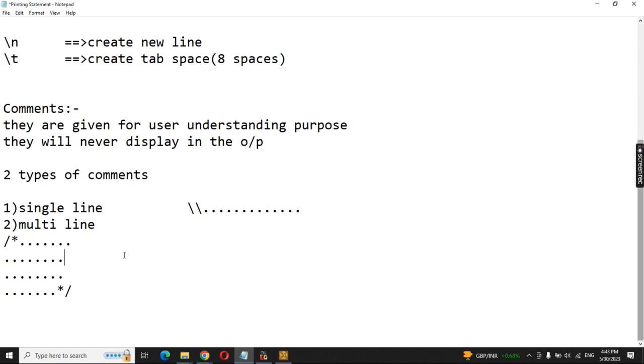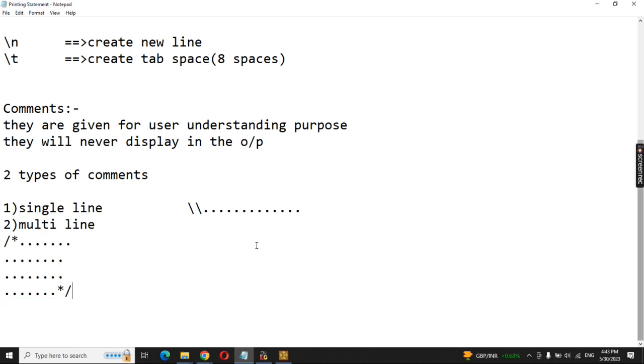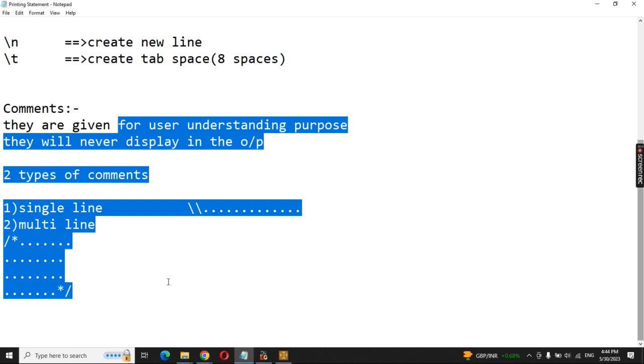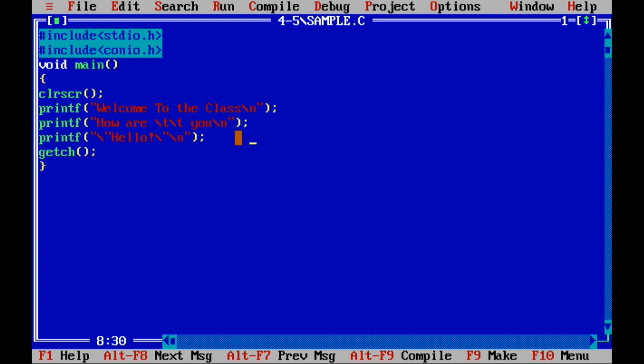Now in the programs, I will use these comments in the middle, just for your understanding purpose. So this is regarding the comment section. In this program, I will use the comments now. Below this printf statement, I am writing double slash, or you can write slash star star slash in multiple lines.